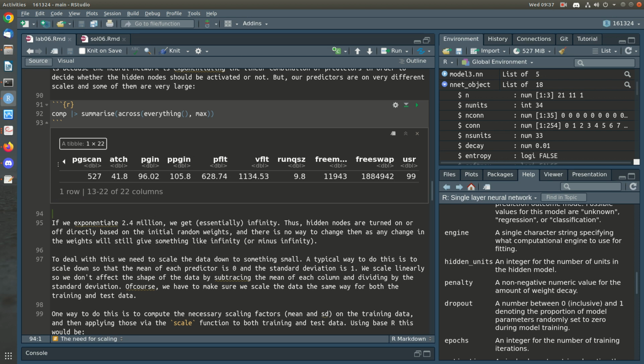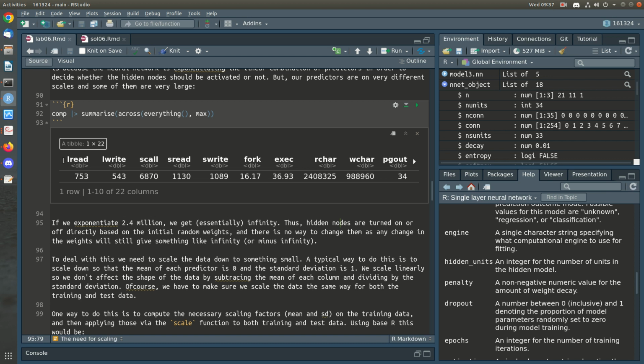Okay, and so what's going to happen here? Free swap is very large as well. Remember what happens at the start: we randomly initialize the weights, which are the coefficients of the linear model bits of the neural net. So at the first step, we would be taking a linear combination of all these things with random weights. And if the random weight that we chose for R char or W char was sufficiently away from 0, and it doesn't have to be far away from 0, the outcome is going to be a very large number. Right? From the linear predictor, it might be in the millions.